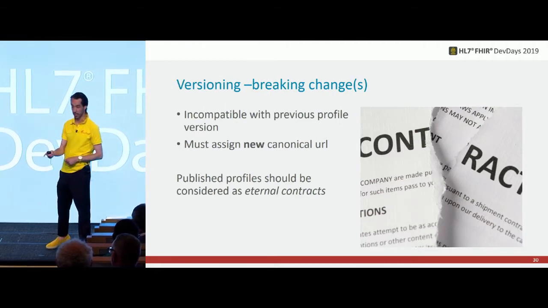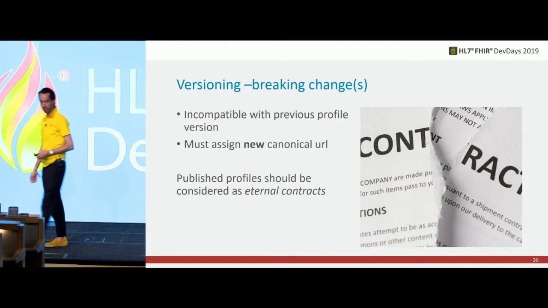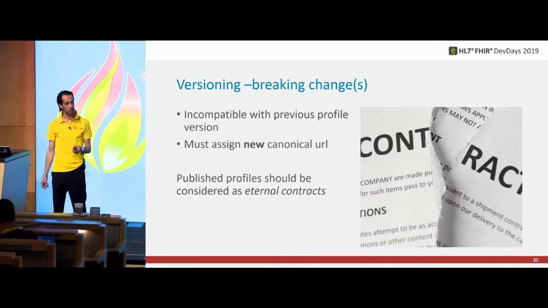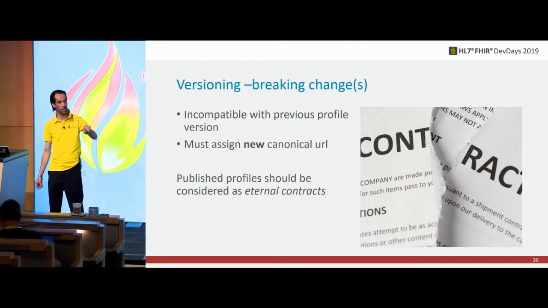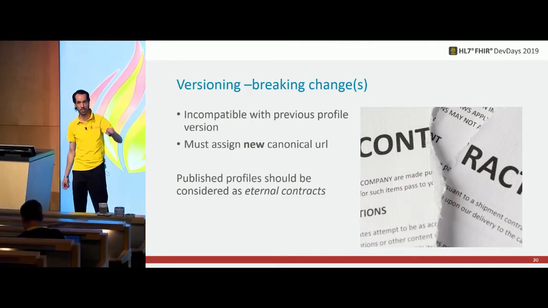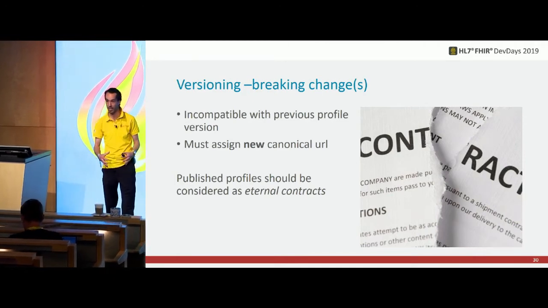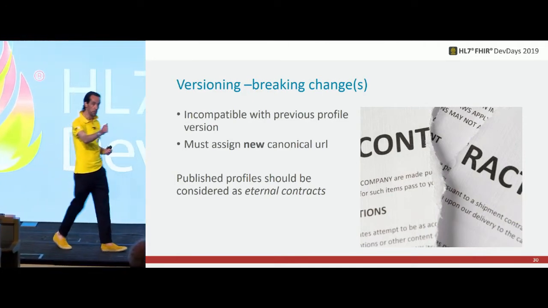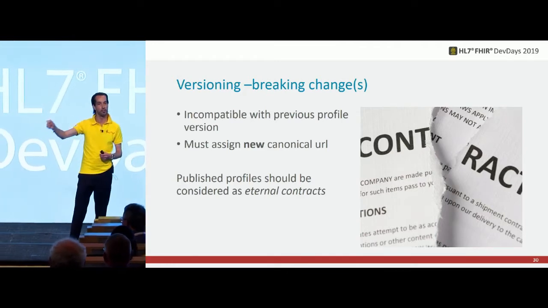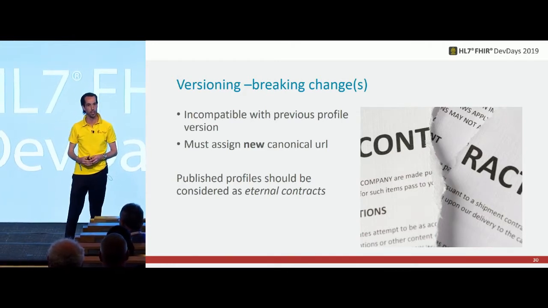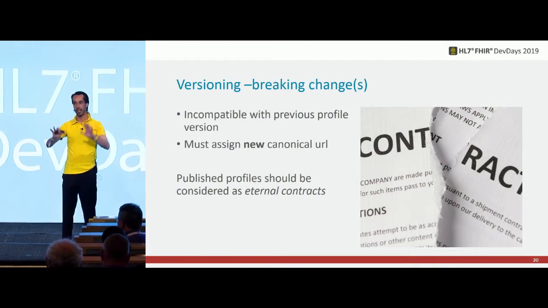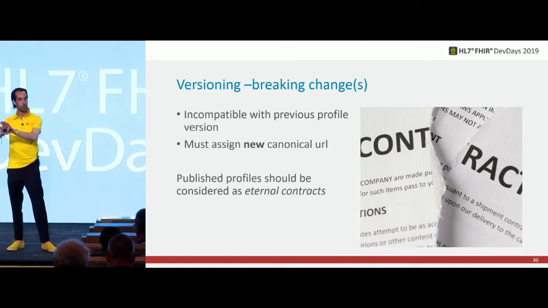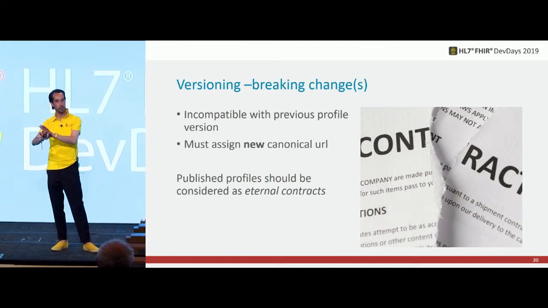But if you introduce a breaking change, then you have to make sure that people don't get confused. And if an existing server is still hitting that same canonical URL, but it's now getting a new version of the profile with the breaking change, then that implementation will break. So now you're supposed to assign a new identifier. And you can number it, you can add a v2 to it, for example. That's usually what you will see. Add a version number to the canonical URL, and they can coexist at the same time. And then existing implementations can slowly move to the new profile until after a while, maybe you can see that the old one isn't used anymore, and then you can retract it.